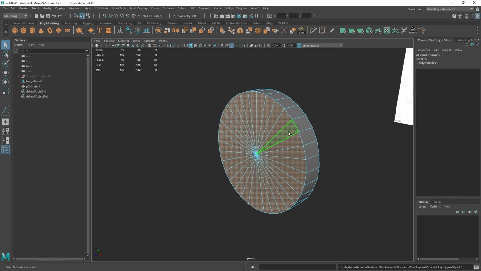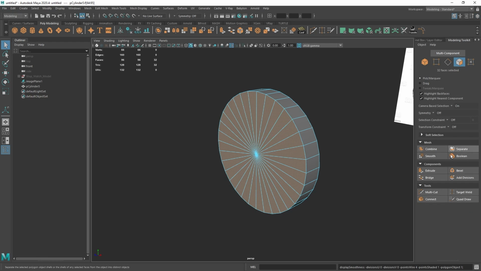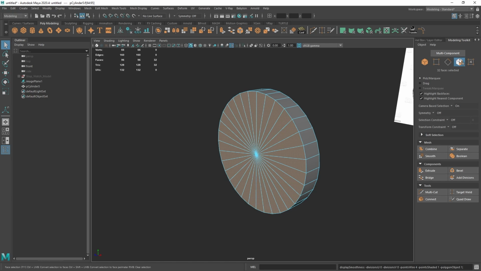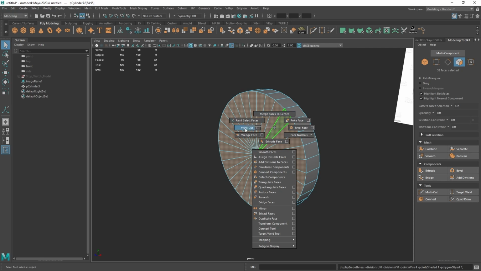If I hold now, back to our modeling toolkit, extrude, the other way to do that is holding shift, right click, and look at this. So now you have all of your most common marking menus for modeling, and they are specific to whatever face mode that you're in. When you watch my tutorials, I use these all the time. This is how I model.